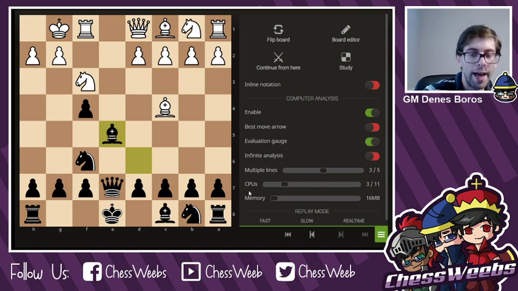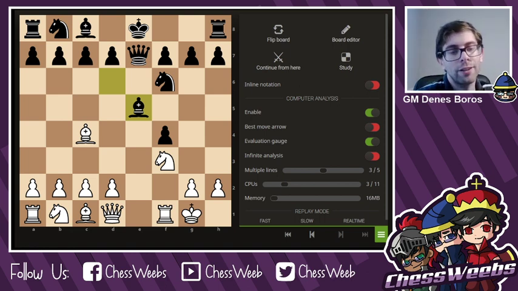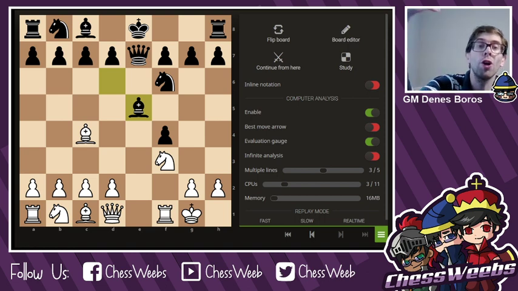Queen c5 check. Yes. And your bishop is gone. So, keep that one in mind and now try to find the best move. And that's one of these important things. You should look for your own ideas, but check out if your opponent has one.